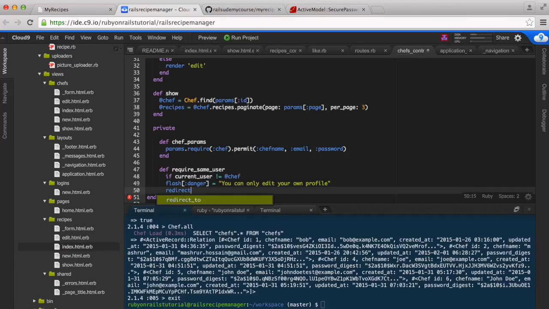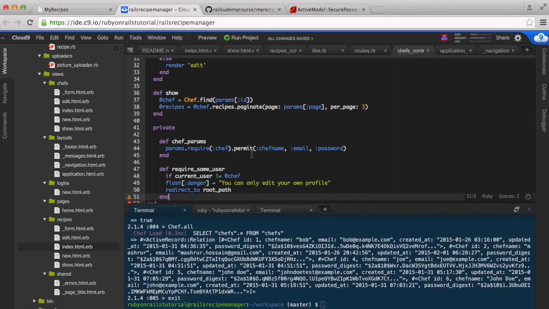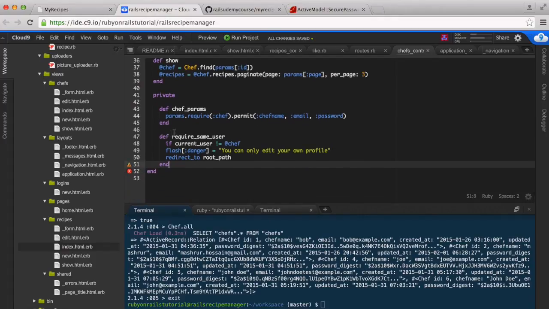And then we want to redirect to root path. Right? So let's see if we have any errors here. Whoops. We have missed an end here. All right.